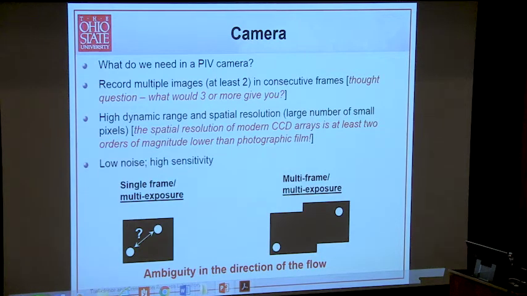One way that got around this, which I did a lot of when I was a grad student, was to use two colors of lasers. You had a red and a green one, again delayed, and then you can use a single exposure. So there's no ambiguity if you separate with different wavelengths.